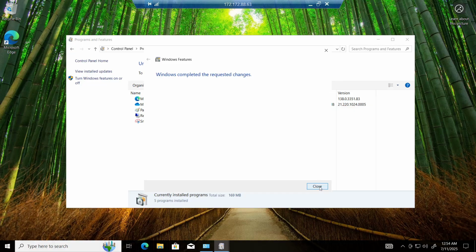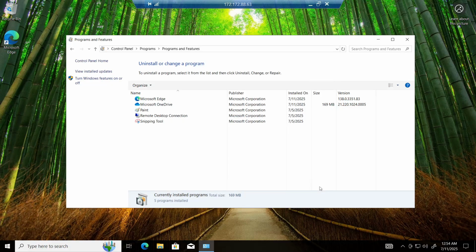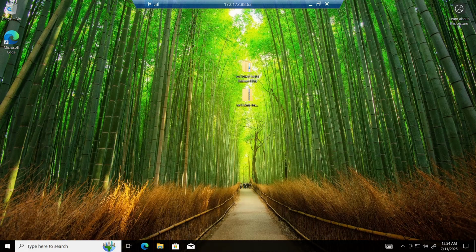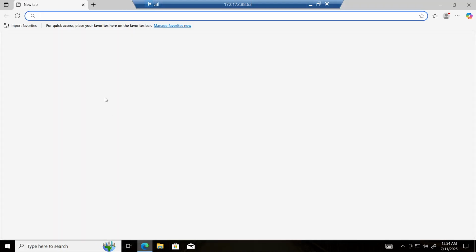Once that is done, we're going to close out of it, and open Microsoft Edge.